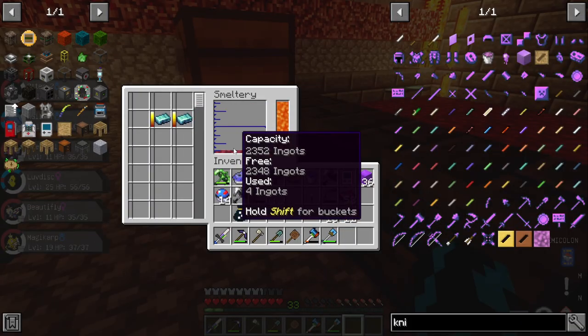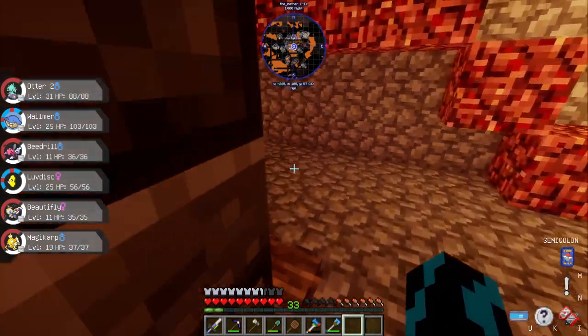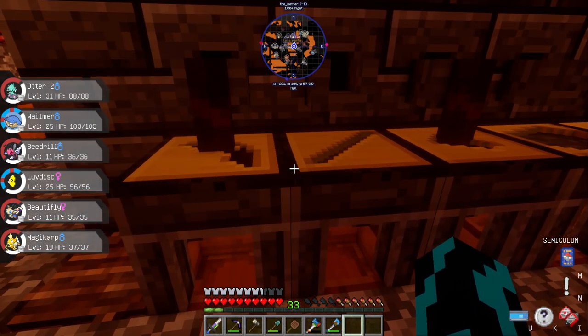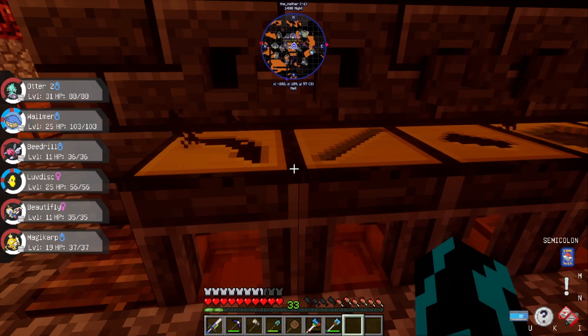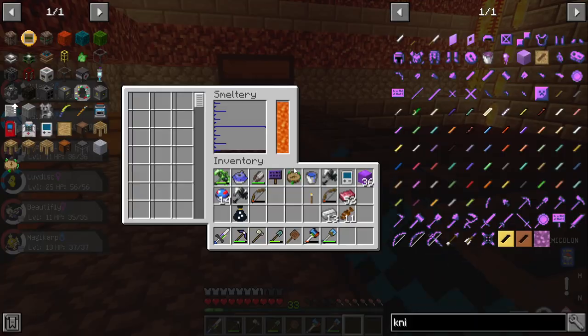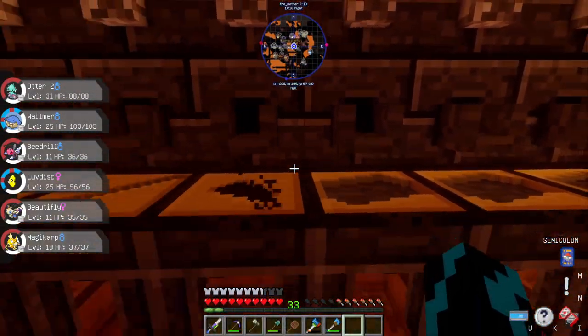So this mithril should be just about done. And boom. Yep. And there we go. Hadroth. Going to make these 2. And we should have all the stuff for today's upgrades. And then we've got two extra ingots to spare.